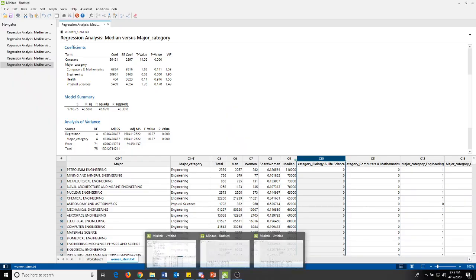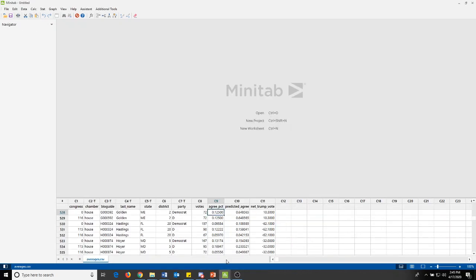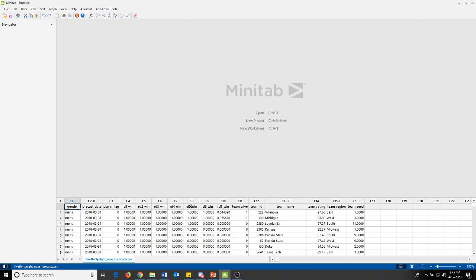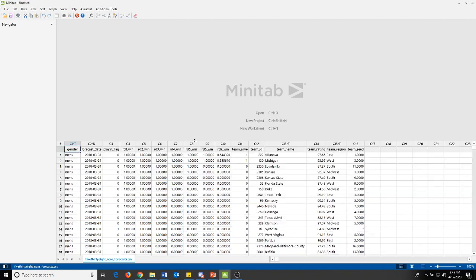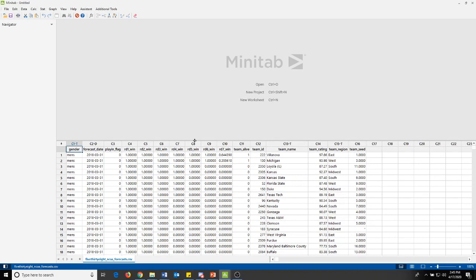Let me look at this other data, and I think, nope, that's not the data. This is the data that I want. This is from the 2018, I believe it is, NCAA tournament, and they list all the men's and women's teams. And this is there in column 14. This is the team rating, and it tells you what region they are and the team seed. This is from Nate Silver's 538, and at each round they would tell you what the percentage chance was of winning the next round. And this is after the fact, right before the final game between Michigan and Villanova for the championship game.